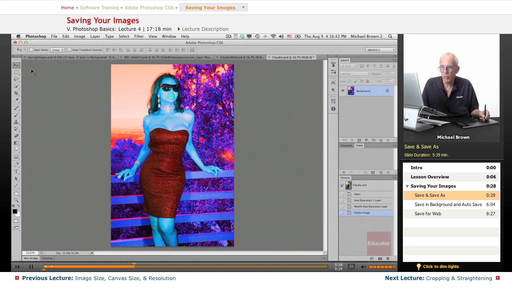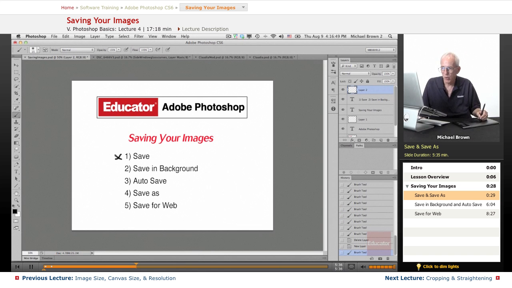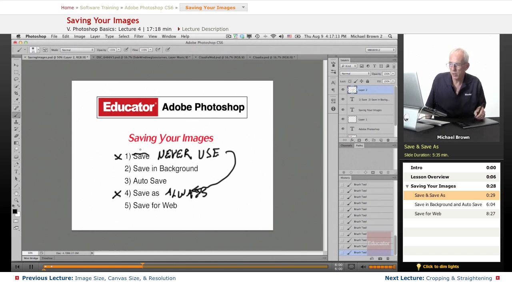So now we've dealt with the Save command, which I suggest personally that you never use. That way it will save you from yourself. Instead, use the Save As command always. That's my recommendation, your call, but my recommendation. So that takes care of the save, and the wonderful Save As command always saves you.